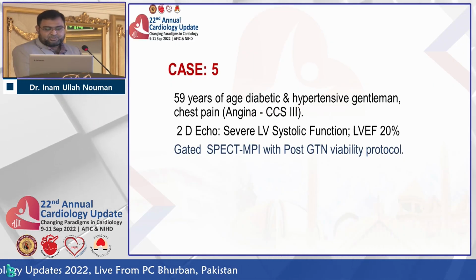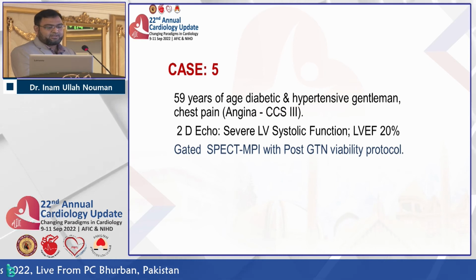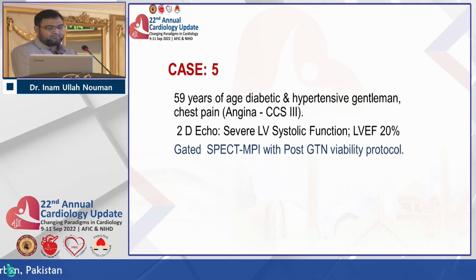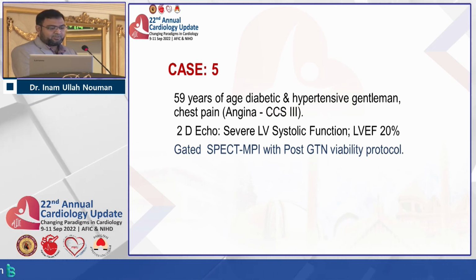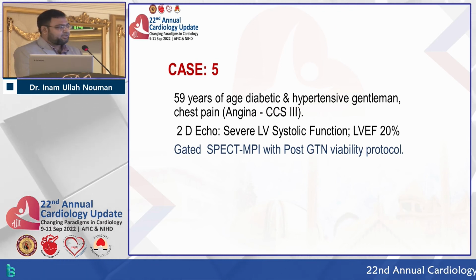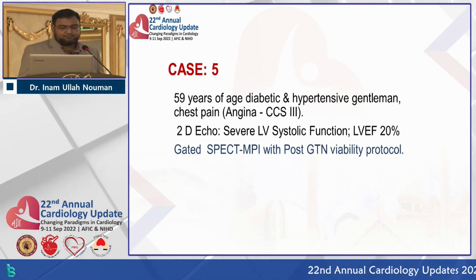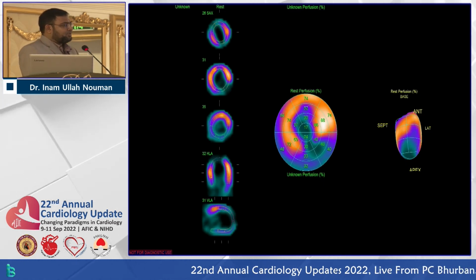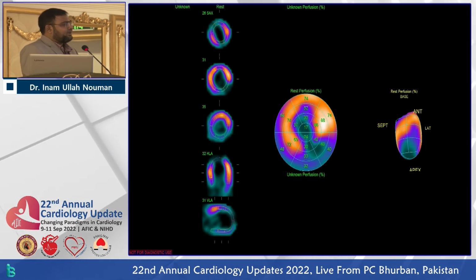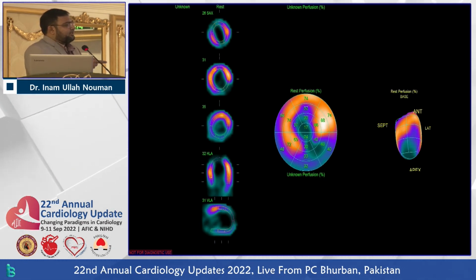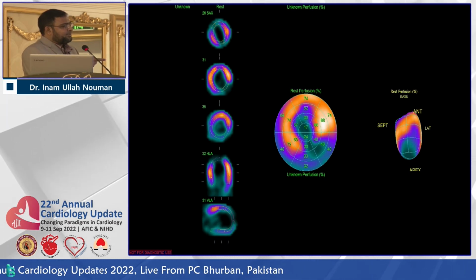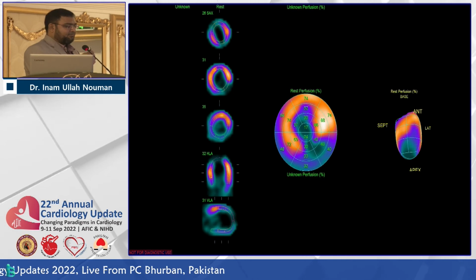Our next case was a 59-year-old diabetic and hypertensive gentleman with chest pain. 2D echo showed severe LV systolic dysfunction with LVEF of 20%. Gated SPECT imaging for evaluation of viable myocardium was advised. We did a single phase scan to diagnose the viable myocardium. We did this scan after administration of GTN.